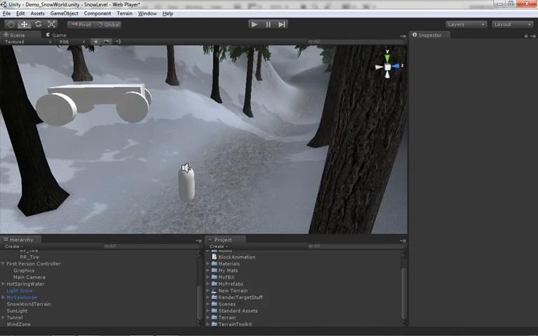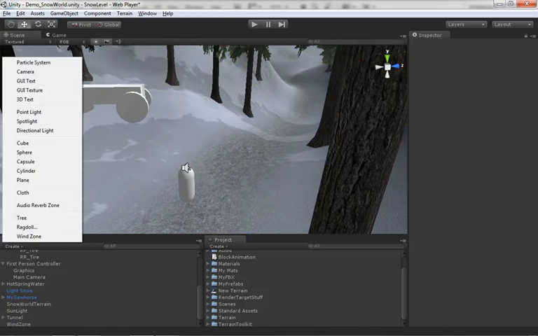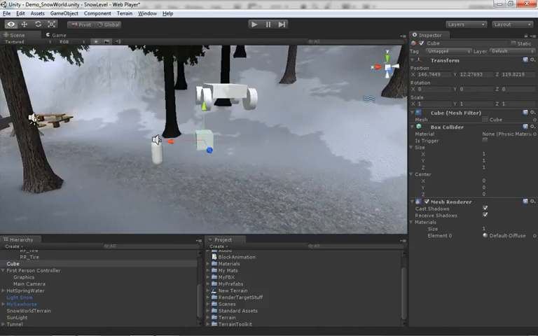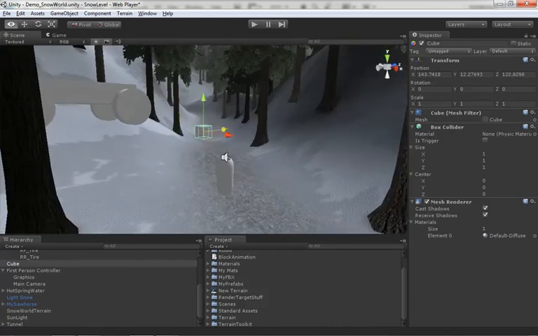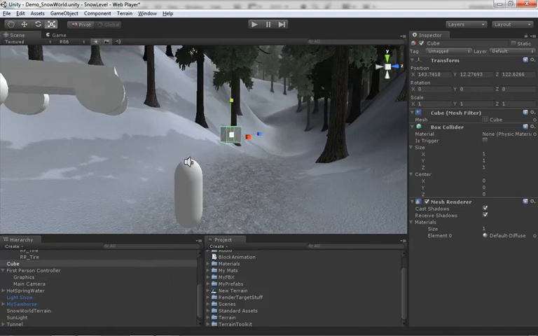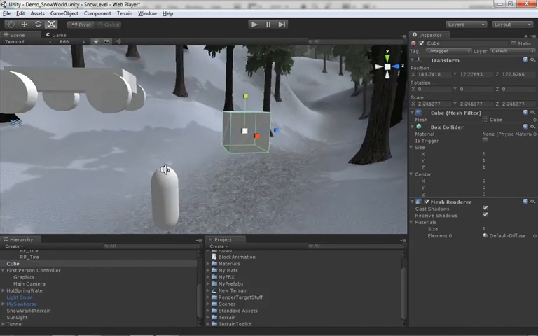Now I need some sort of an object we can use. I'm going to keep things very simple here. We'll use basically just the geometry that's included. So let's start off with a cube. And I'm going to put it right in front of my car. And this car we actually created in an earlier video over the wheel collider. If you didn't see that, it was actually pretty cool.